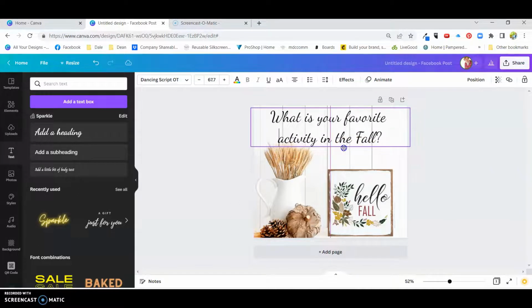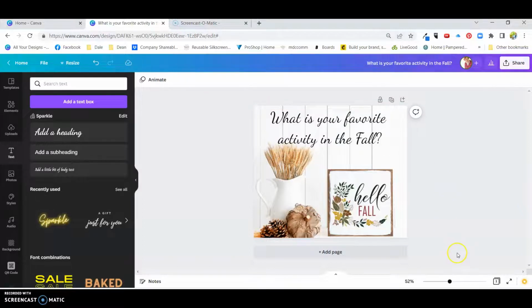So how do I know it's centered? You can see the fine line right in the middle here. Look in here when I click on it. When I move it, you're going to see the line. Well, once I get on it again, bear with me. Okay, see that line? So that tells me it's centered. So I can do that, or I can add something else in it. I can do another text in another location, or just leave it as that. So that's how easy it is to do that.